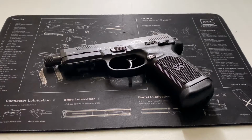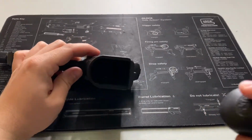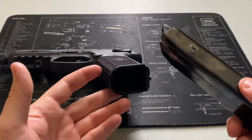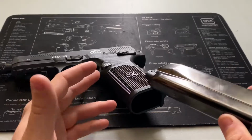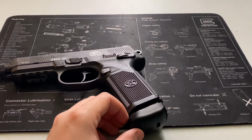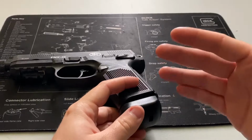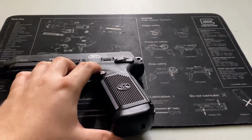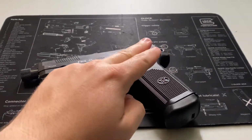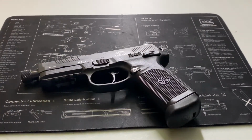For the gun, for what it is, for what it does, you really can't beat it. It all stems from having those thin sidewalls, and also the magazine. When you pick these up, you can tell they're thinner, but that's to fit 15 rounds of .45 without having to detrimentally adjust your grip. I mean, have you ever held an HK Mark 23? It's literally the biggest brick in your hand ever. But to come from that to this, you can see there's a lot of difference, and you gotta pick your battles. For .45, for being able to have this type of grip with that amount for that price, I'll take the little bit of flex that's in there.